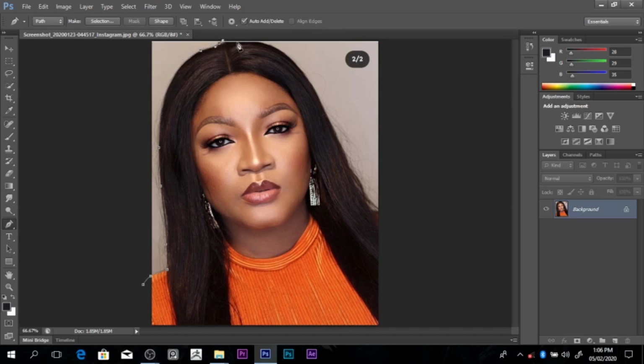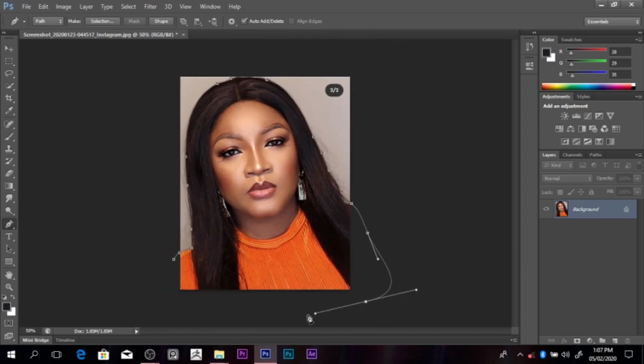This is not art. You're just copying and pasting. Right? So I'm just taking out the pen tool to cut out where she is. It's a plain background anyway, but I just want to give it my background. I want to have complete control over things. I'm not a control freak, but if I have a strong control over this, I think I'm going to take advantage of the fact that I have a control over this.